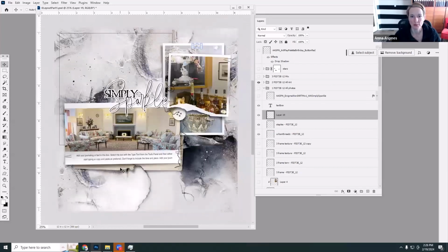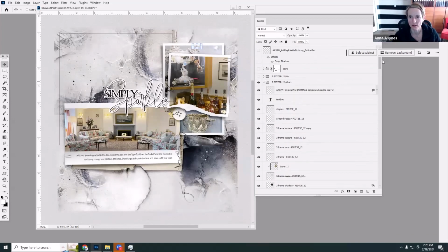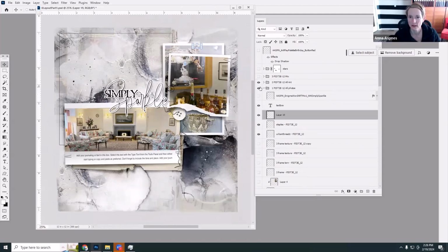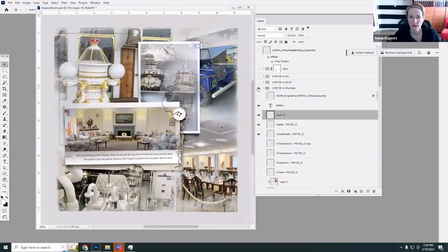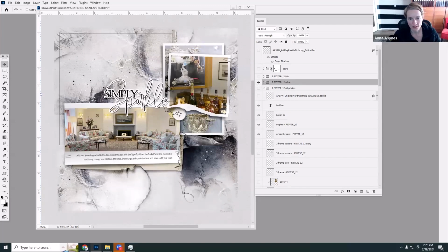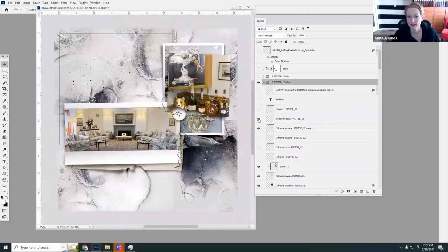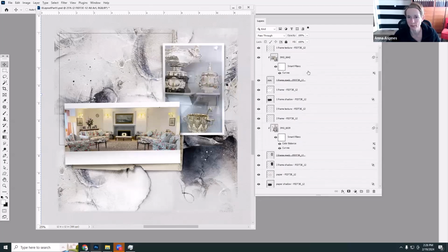Then we have this option 2, where I've taken a completely opposing approach, and I have just decided to add the, let me see, is it this one? That's the first one. This must be the second one. So where I have actually taken the foundation and I've just added artsy papers to that foundation. So I can go in here. Let's go ahead and turn off these layers and we'll bring them all back on again.